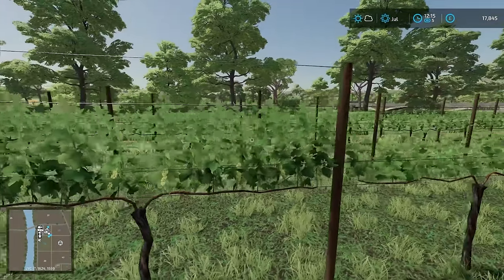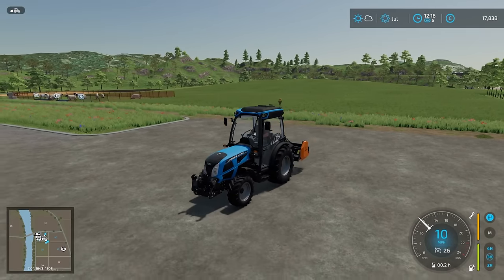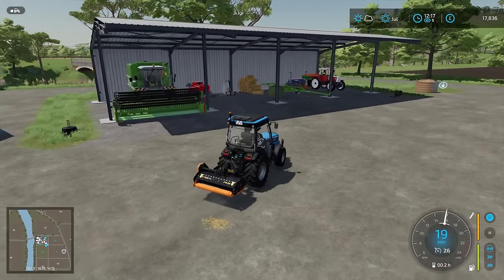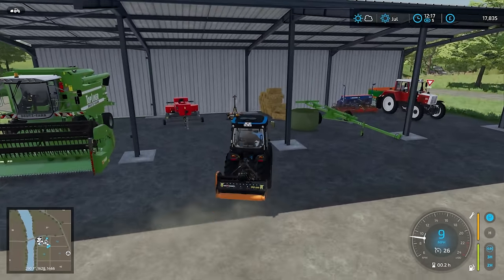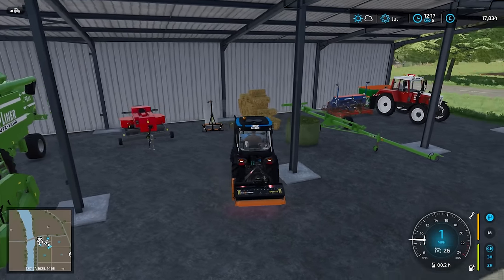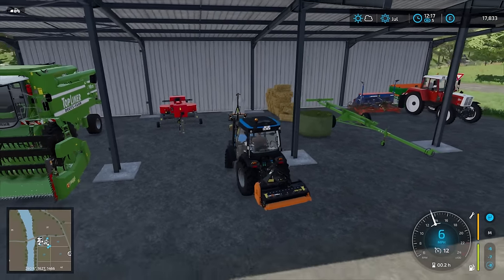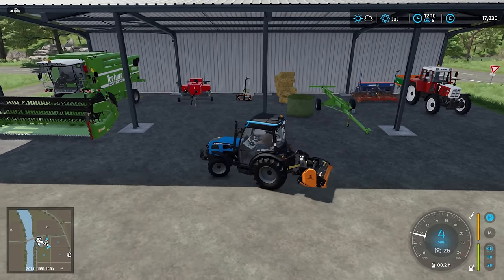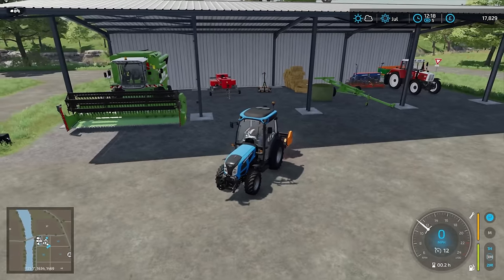These are growing very well. And that grass is ready for another cut, but we don't have any mowers yet. But what we could do is sell a tractor and use the money to buy mowers. And I also need to make this place tidy. I think that header trailer would be better off somewhere else.